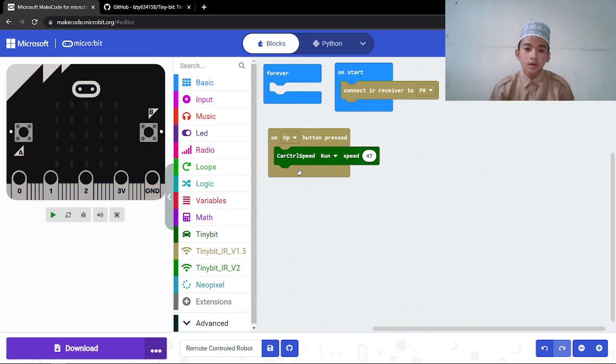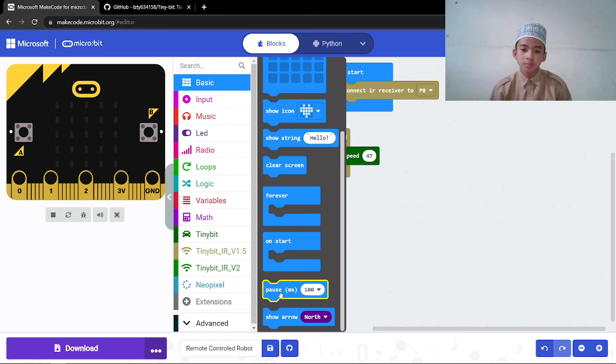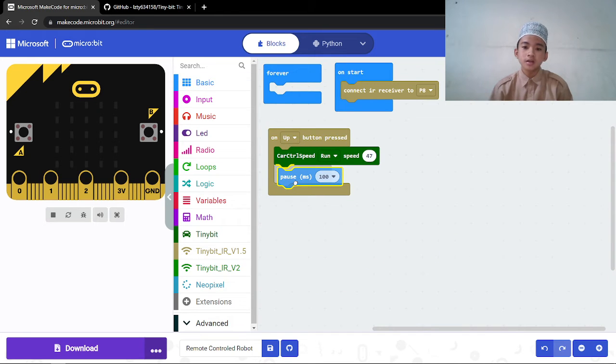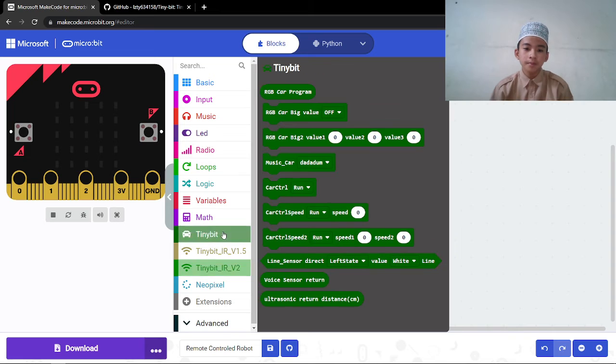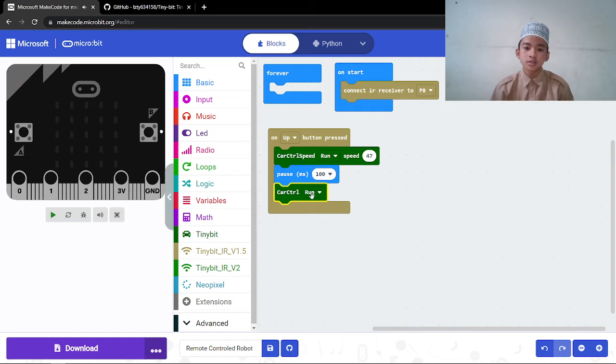And then go to basic and then you can choose pause millisecond 100 right there. Then after that go to TinyBit again, and you can choose this one, then put it in, and then it's car control stop.